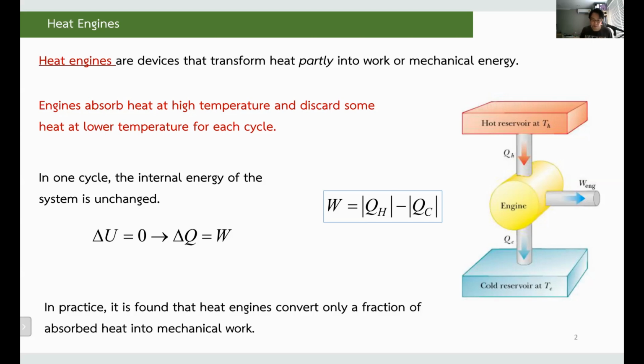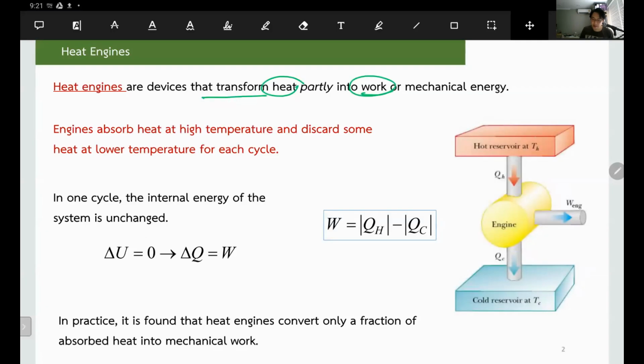Let's take a look. So what does it mean by heat engines? Of course, it's humanity's dream. We want to transform, if possible, heat into work. The reason we want that is because now everyone knows if you have anything that's hot and anything that's cold, and they are close by, heat will flow from hot to cold.